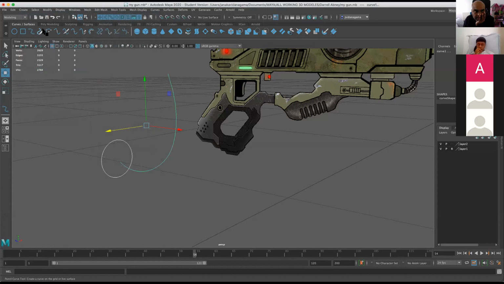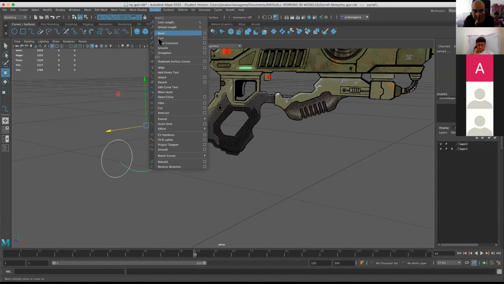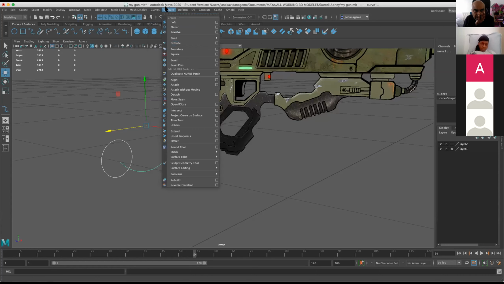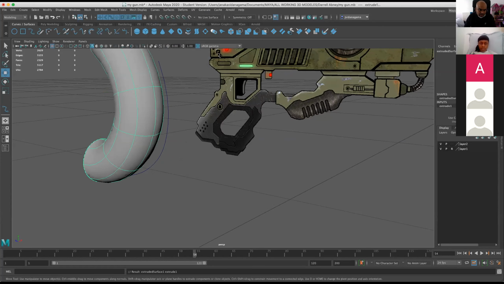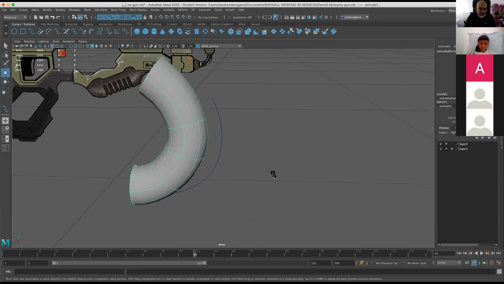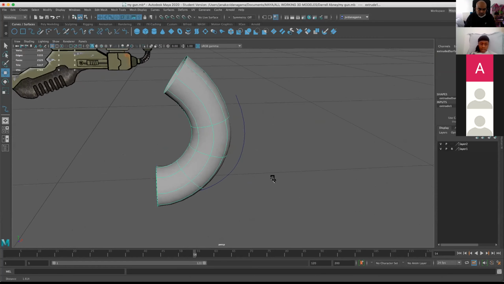If you don't have these tools, you can go to curves. Where is extrude? Yeah, under surface, extrude. Select that and select that one first, and then extrude. There you go. Okay, that's cool.